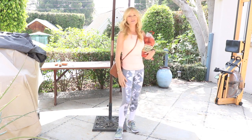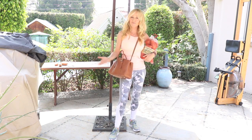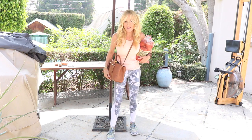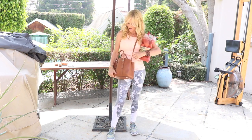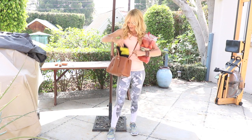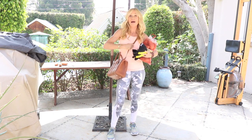I've got something amazing to show you. I just came back from the store. I'm traveling, as we are all doing this summer, and I couldn't bring my kettlebell with me — couldn't pack it in my suitcase. But what have I got here? It looks like a grocery bag, right?